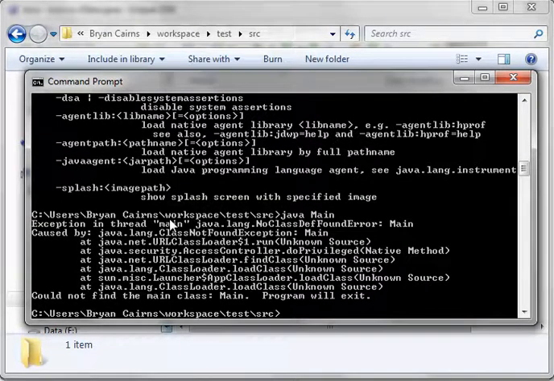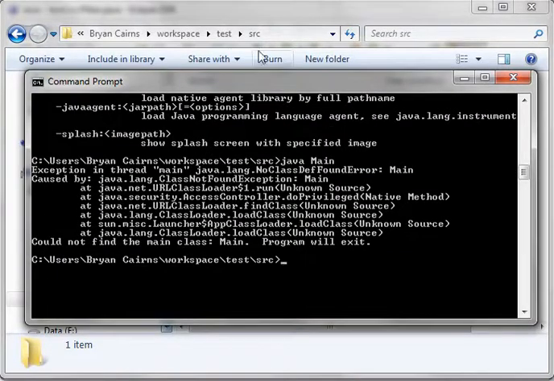When we go to run this again, and you can just press the up arrow to repeat commands, notice how it says ClassNotFoundException, blah blah blah. That's a standard error you'll see when you're trying to run Java. Basically what that says is it couldn't find the class. I know it'd be a lot easier if they just said, hey, we couldn't find what you're looking for, but that's what's called the call stack.